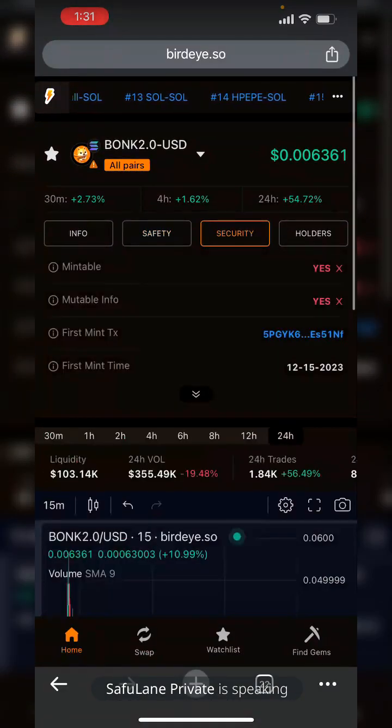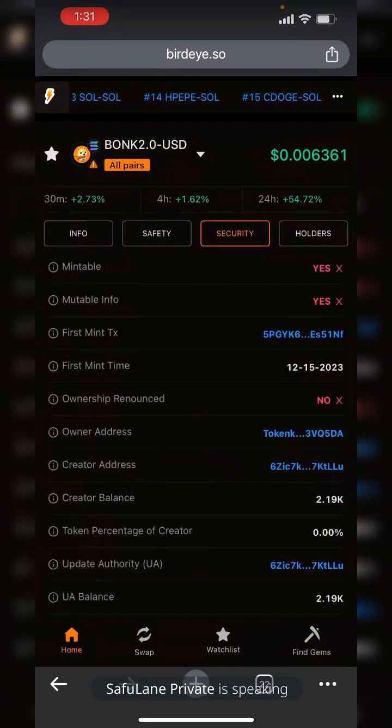Security is very important, because right now every one of us is just aping into Solana projects without checking some important things. For now, this is very dangerous on this project. It shows that the owner might not have the intention to hold it for long, because the owner of the project can mint more tokens, which means they can try to dump anytime on the holders, and they can try to manipulate the market as well.